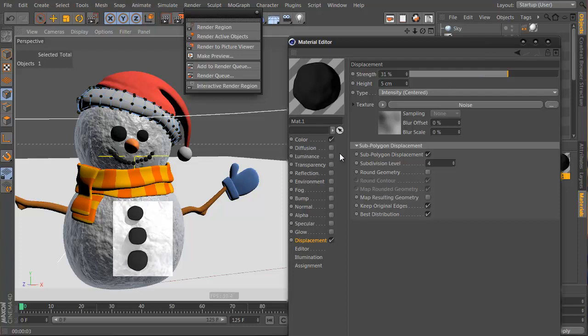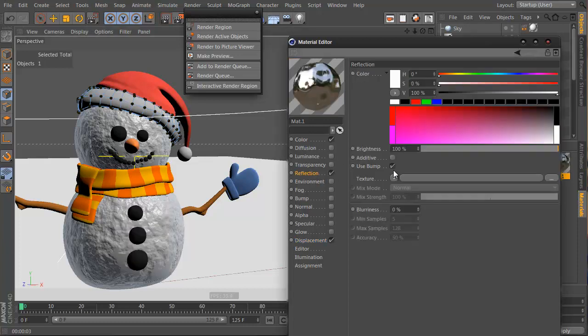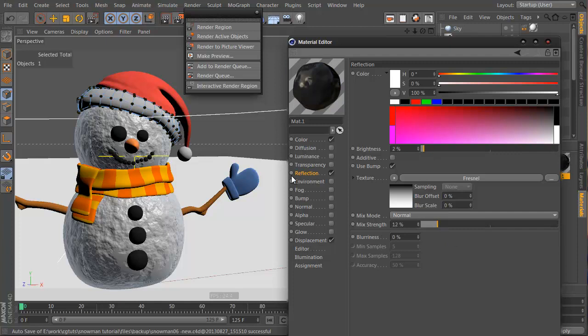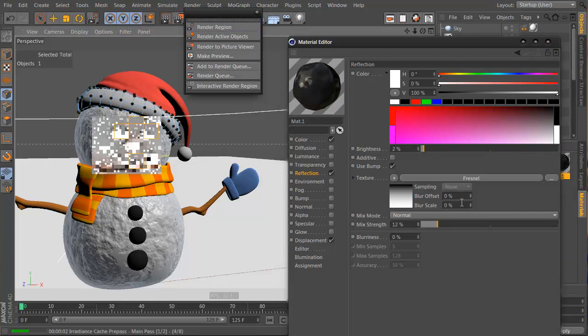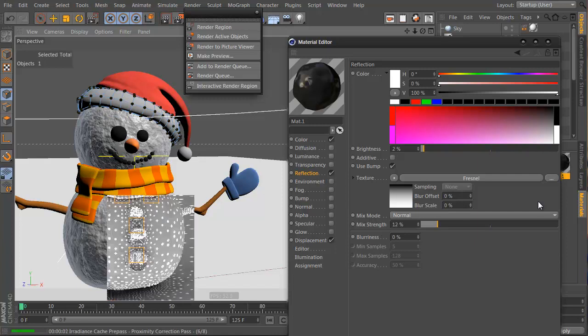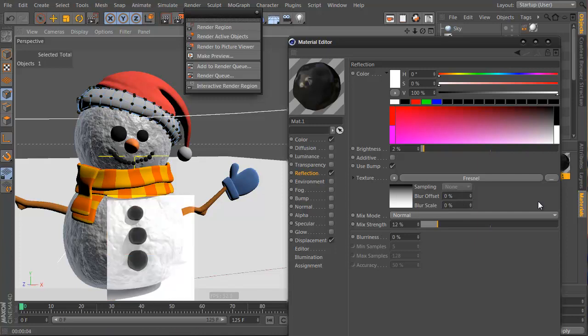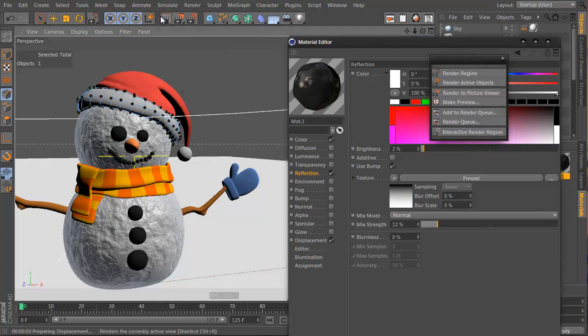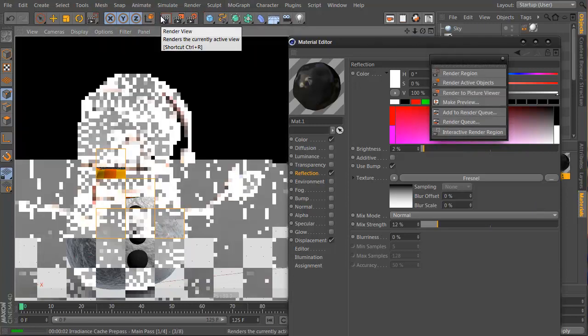Now let's add maybe some reflection. Not sure why, but I think it will add a good effect. Scroll them down to like 27. Let's render the face here, see what it looks like. Yeah, that looks good. And the bottom with the buttons. Good. This is what we're looking for. Okay, so let's do a full render, see where we're at, see what we're missing.